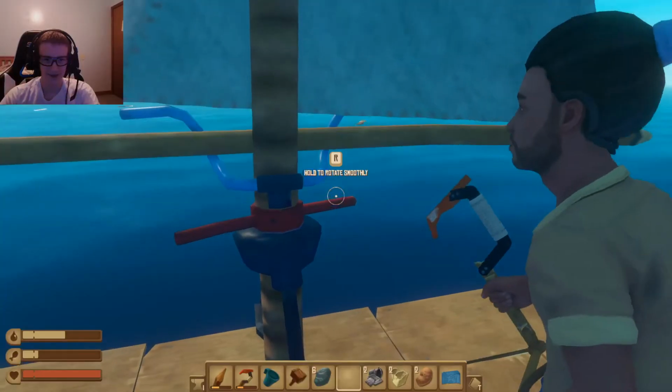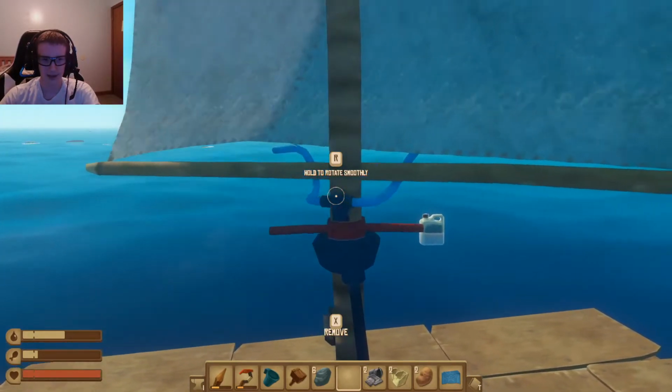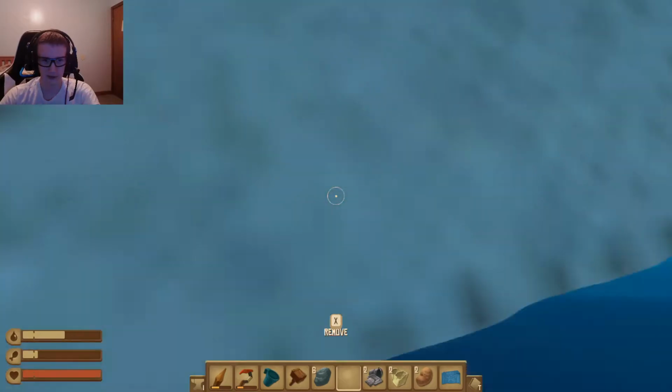Look at that! And then we can rotate it to wherever we want. We can go that way. Probably want to go this way. There's a barrel over here.